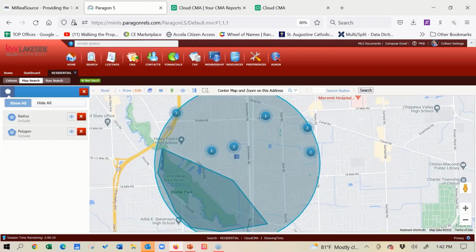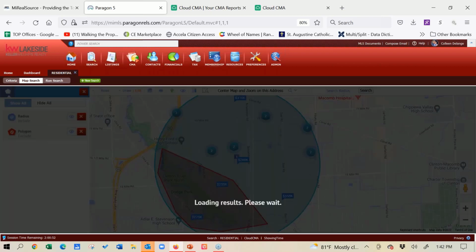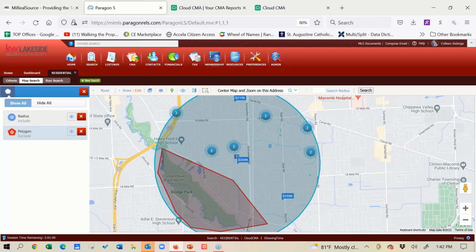Now you're probably thinking, okay, lady with the fuzzy hair, you just drew a shape, the comps are still there. One more step. You want to go right to this blue checkbox here. You want to click on it, and you've just excluded it. Now, this is great if you have a buyer who's looking in maybe a whole county, except for maybe this one little pocket. You can actually exclude, even if you're looking in a big area, you can exclude a chunk of that area.